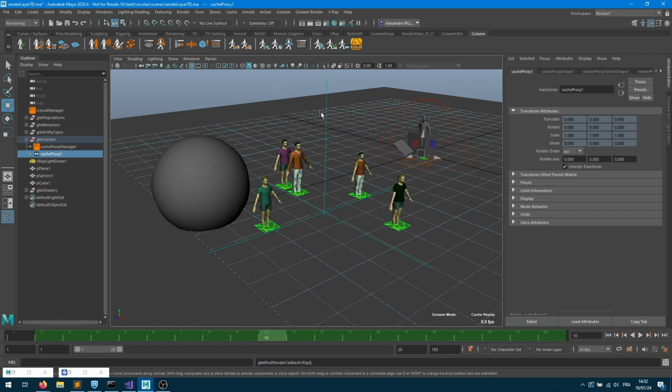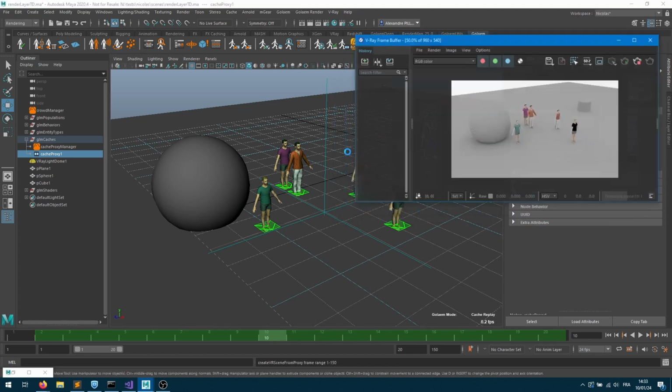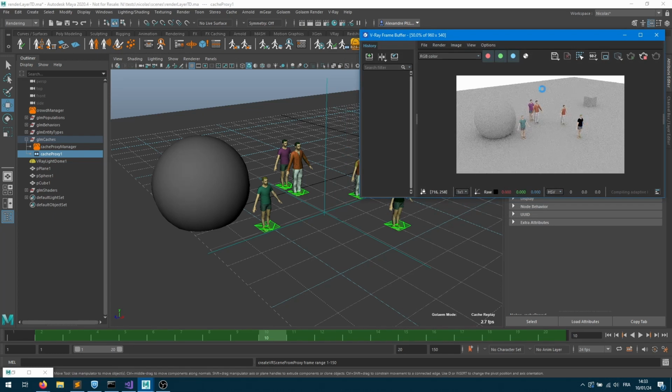So there's going to be some specifics about the V-Ray implementation, which will not be the same within Arnold and RenderMan or Redshift. But the rest will be more or less the same, so stick to the video anyway. But if you're using V-Ray, there's going to be some slight differences that I'm going to highlight in that video here. So if we render that scene within that master layer, we are expecting to see the geometry, the characters, and the shading. So this is all working properly.